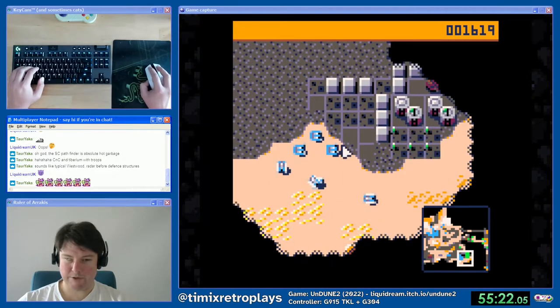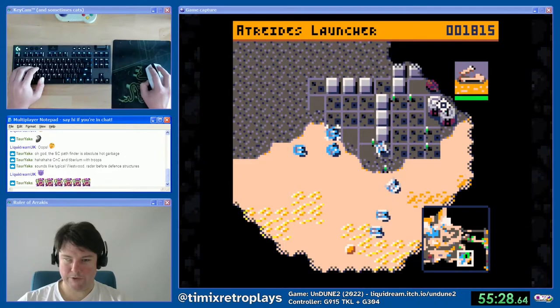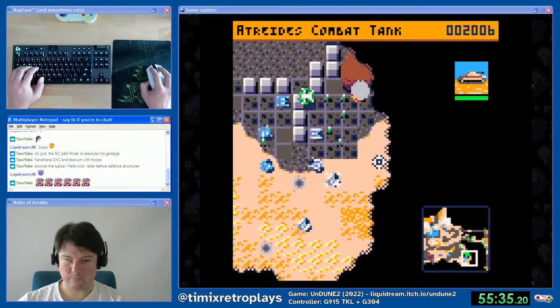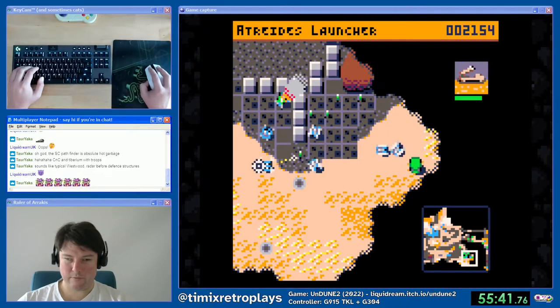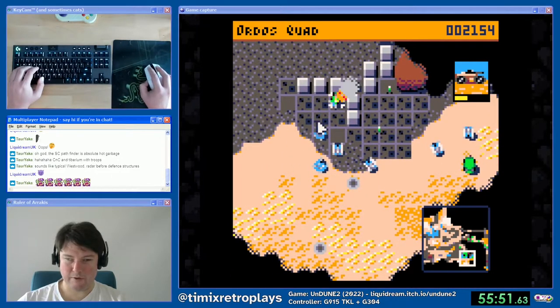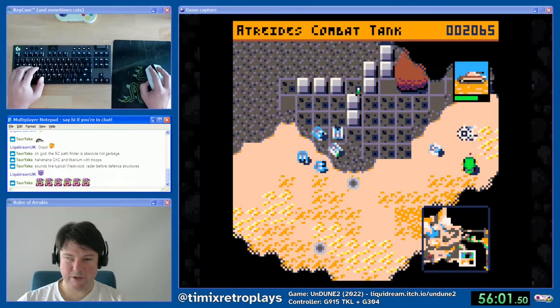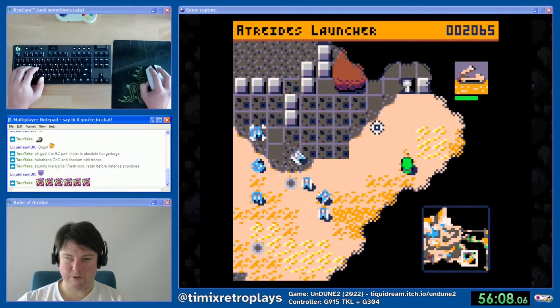Yeah, we'll keep advancing with the tanks. I think the three launchers are going to be enough to take out the structures. And then the tanks can deal with the infantry. I can't. Oh boy. I've got a launcher in there and I can't retrieve it because there's a quad on it. Thank you. So the game still thinks for some reason that there's a repair facility there and it keeps dropping units on it. That's what's going on.